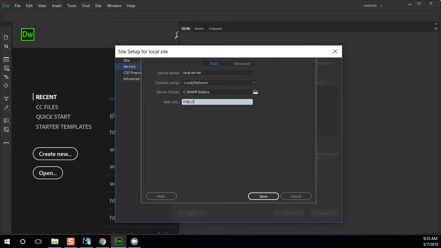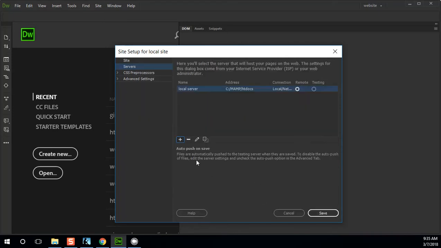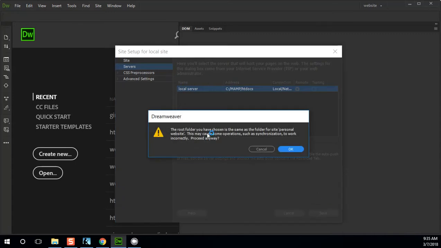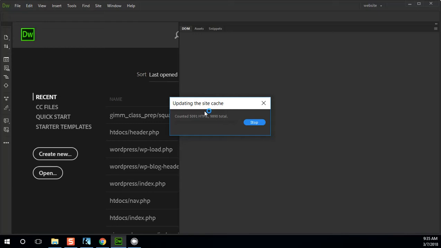For the web URL, we're just going to type localhost and save. Alright. It's going to scan and update the site cache.